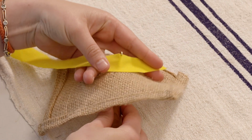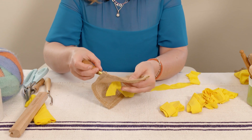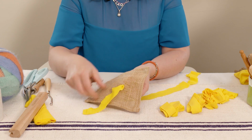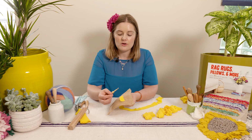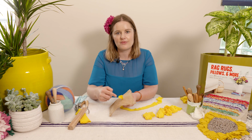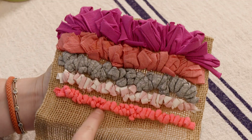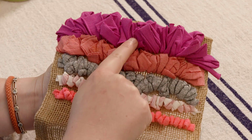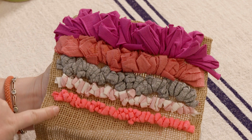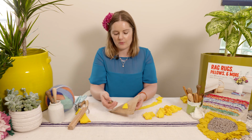What you're doing is then placing the strip into the hook, and from the front you're just pulling normally an end through to the top, and then normally I pull that end to whatever height I want to rag rug at, because you can make your loops really nice and long, like in this little sampler here, or you can make them really short, like over this side of the sampler.